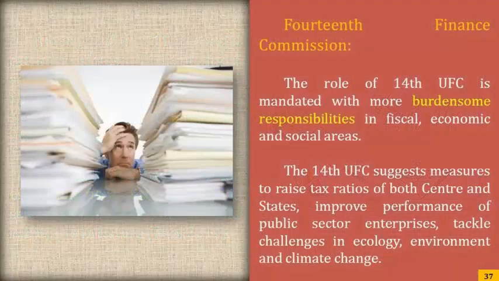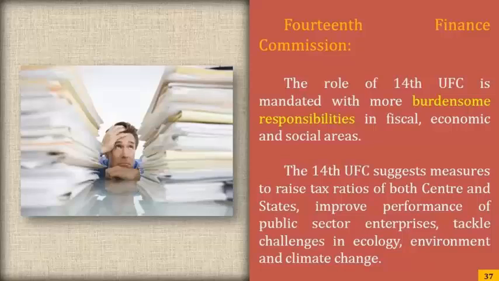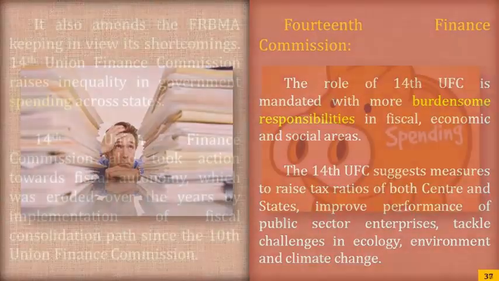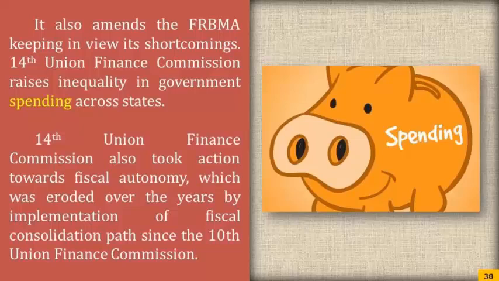14th Finance Commission. The 14th UFC is mandated with more burdensome responsibilities in fiscal, economic and social areas. The 14th UFC suggests measures to raise tax ratios of both centre and states, improve performance of public sector enterprises, and tackle challenges in ecology, environment and climate change. It also amends the FRBMA, keeping in view its shortcomings.